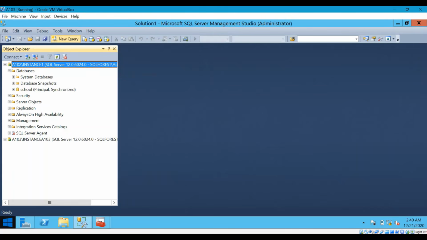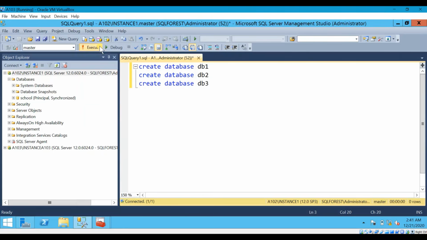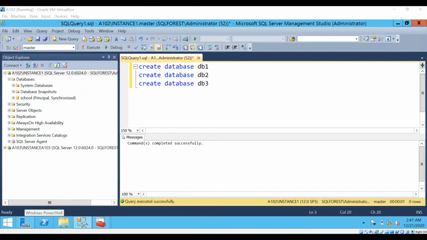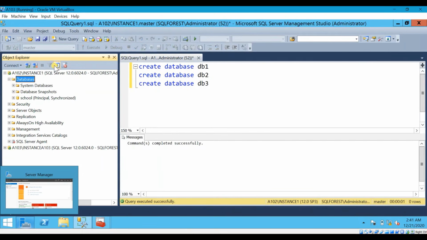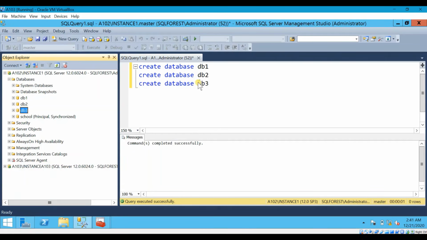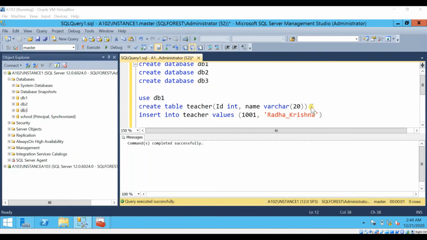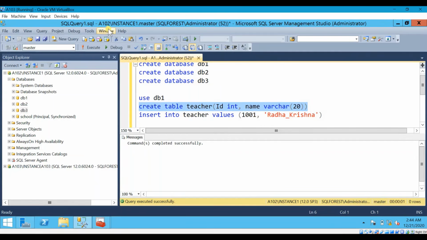Go here, new query. I am creating 3 databases here, DB1, DB2 and DB3. Refresh databases, you can see the databases here, DB1, DB2 and DB3. Now let me create some tables and insert data into them. So I am creating one table and inserting a few records.